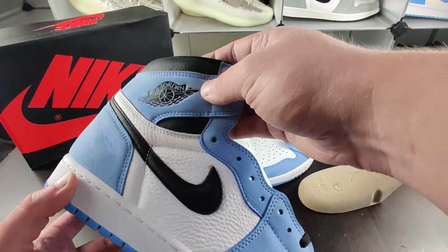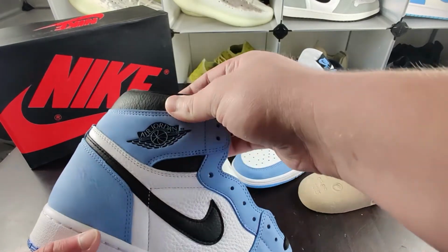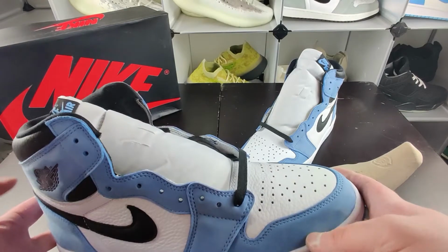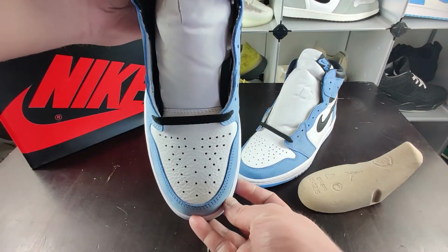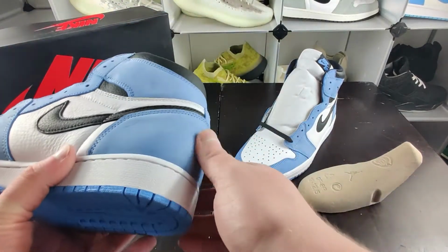The Air Jordan symbol looks awesome. It doesn't look like it's just printed on. It looks like it's actually stamped into the shoe itself. It even has a little bit of gloss, just like the retail. Awesome, looks great. Let's talk about the movement of this material on the heel.